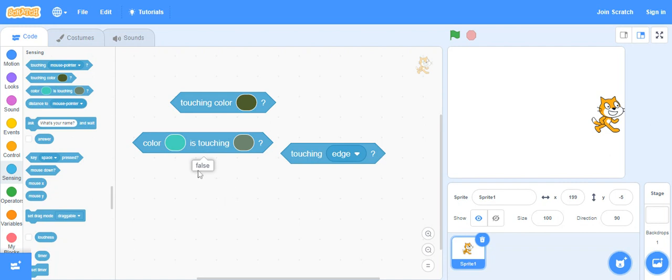Now let's see this. False. Our second block is reporting false because the color this is not touching this.